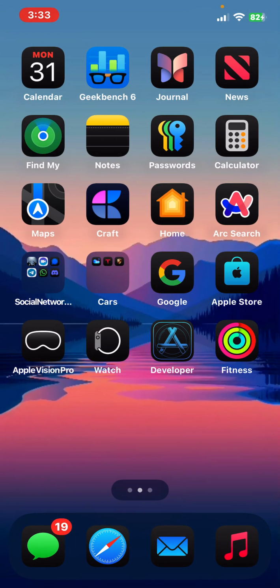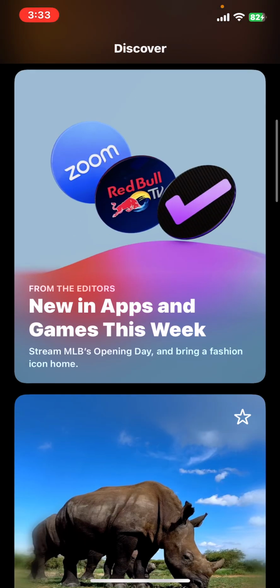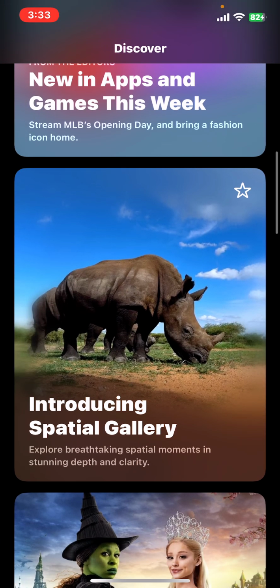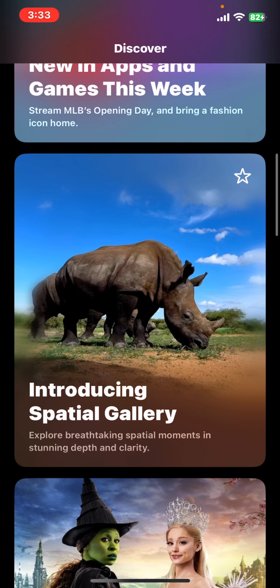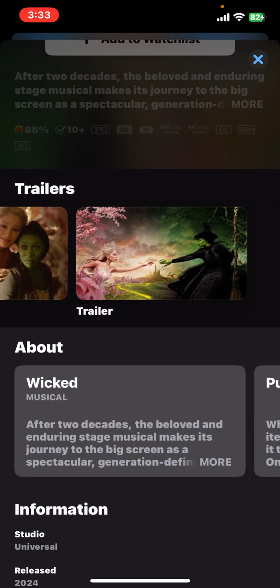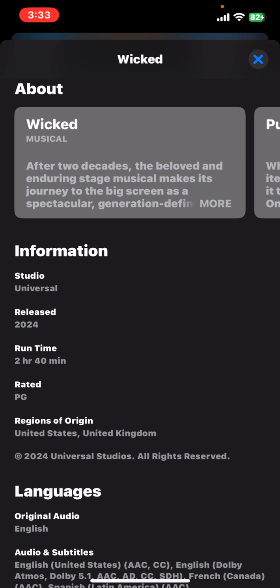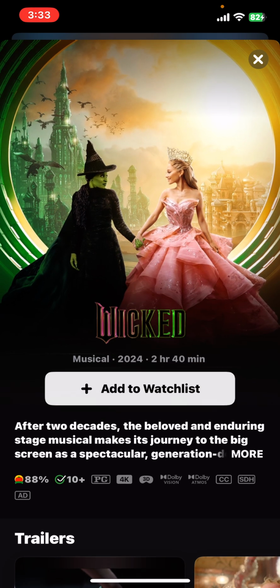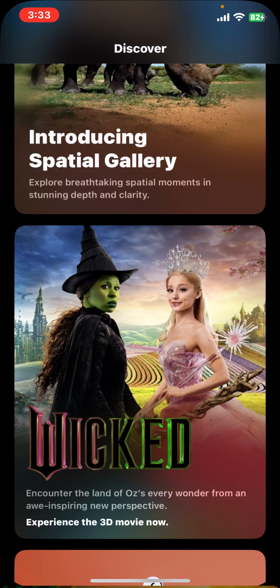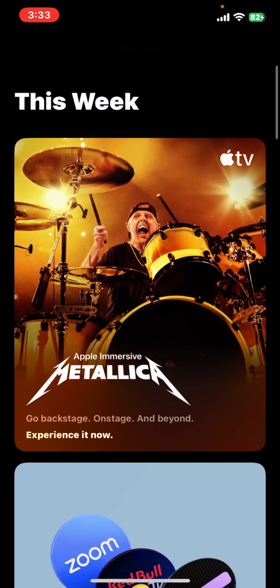Now, here is the app on my home screen. I do not own an Apple Vision Pro, so as of right now, I don't know what I can do with this app. But you do have the new Vision Pro app if you want to look at some of the different settings and see what the app offers. Overall, it's a pretty great app. You can't really do much with it if you don't own the Vision Pro headset. Unfortunately, I don't, so I can't do much with it, but it is a really good app.